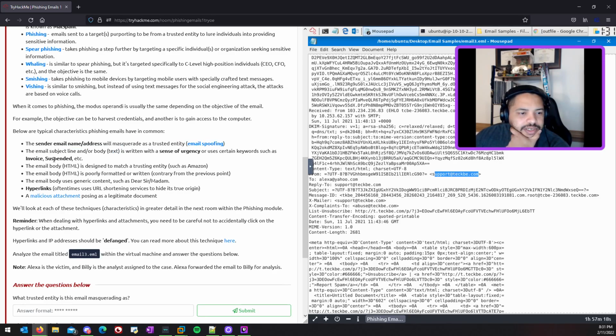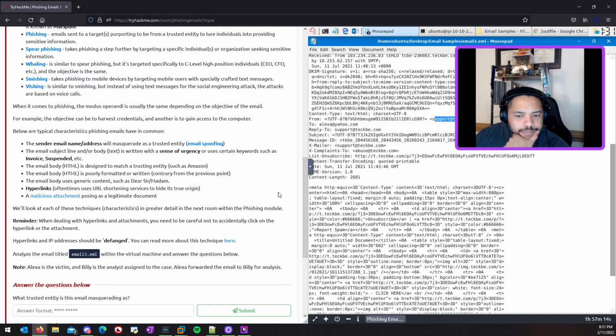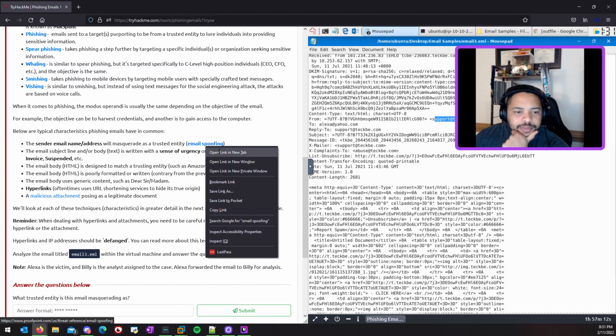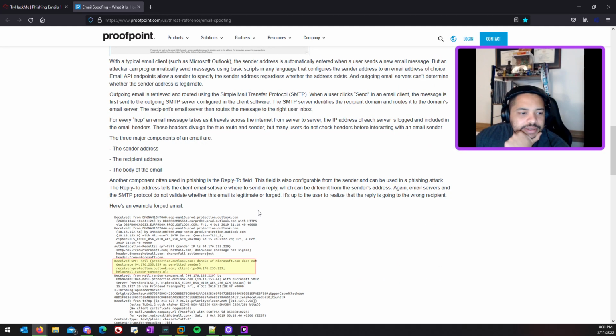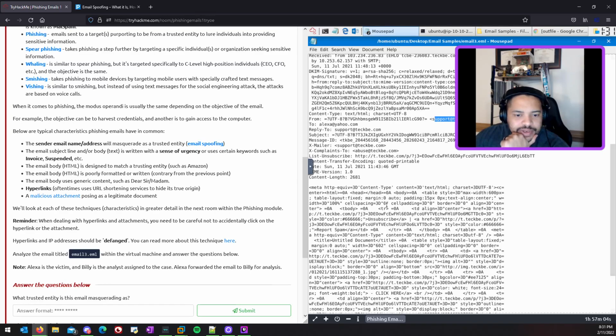The email subject line is written with a sense of urgency. So I need to take a look at the spoofing bit, I think. Let's go back to here, how it works. Forged email, received SPF. So let's say we have a received SPF here.